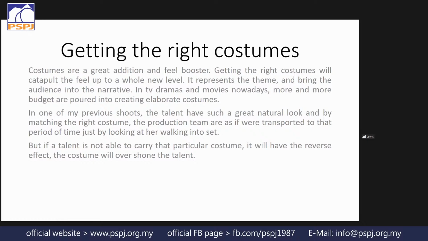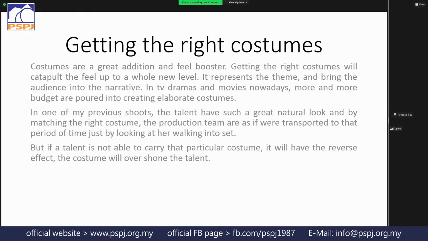In one of my previous shoots, the talent had such a great natural look, and by matching the right costume, the production team felt as if they were transported to that period of time just by looking at her walking onto set. When she had finished changing into that costume and walked onto the set, the whole team was amazed with the feel.